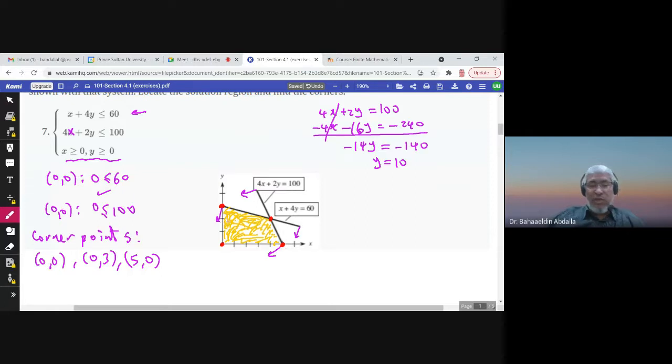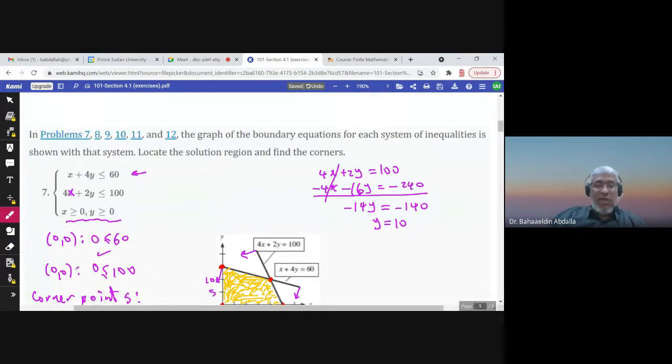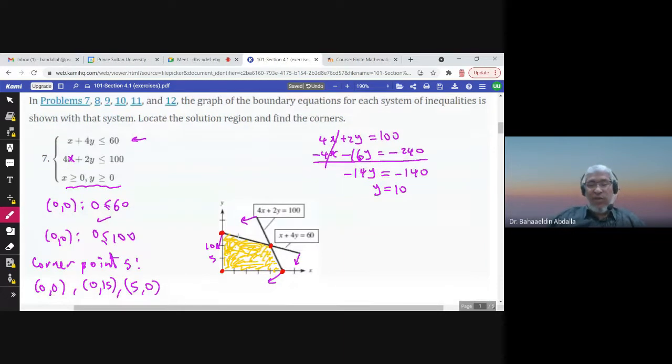So this means that this is 5 and this is 10. So each number here is not 1, 2. It is not 1, 2. So maybe we need to solve the equations to find out, because you see this is not 3. I thought that it is 0, 3, but it should be 0, 15 now. So how to find out? It seems that I have to solve the system. Let me solve the first line.